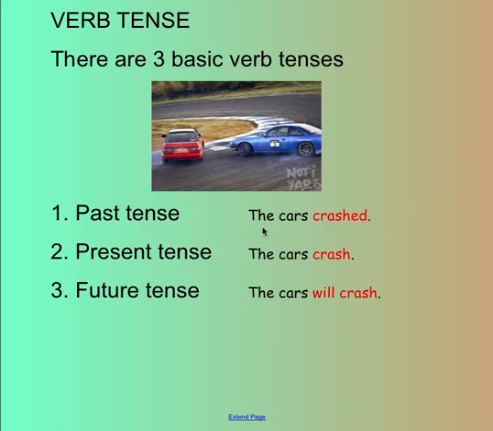Okay, so we're looking back at what has happened, and we've seen it's in the past, and the verb is in the past tense. And you'll notice with this verb crashed, it has that ed ending on it, and a lot of verbs, when they go into the past tense, you put ed on the end of them. Not all of them, but a lot of them. Okay, the present tense. If they're in the moment of crashing, this is what's happening. The cars crash. It's happening as we speak. That is what we call the present tense. And that's pretty obvious.